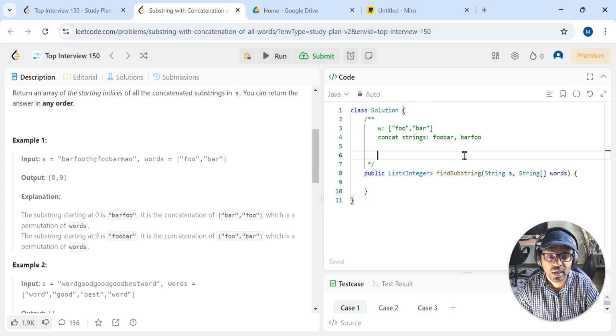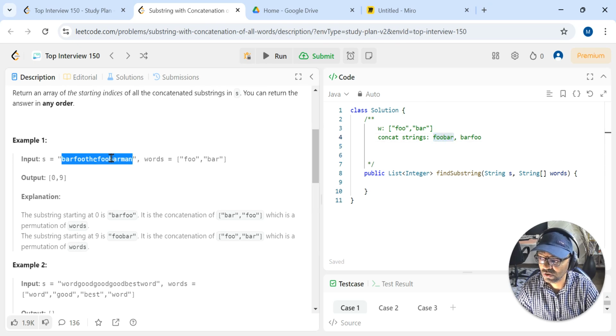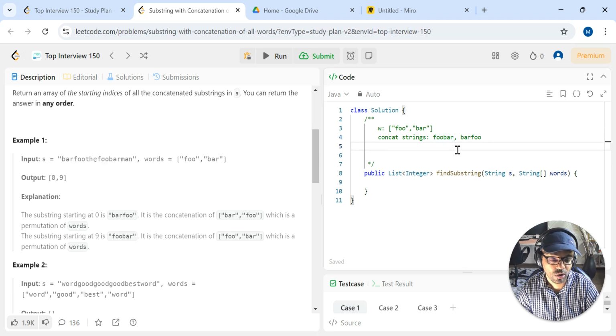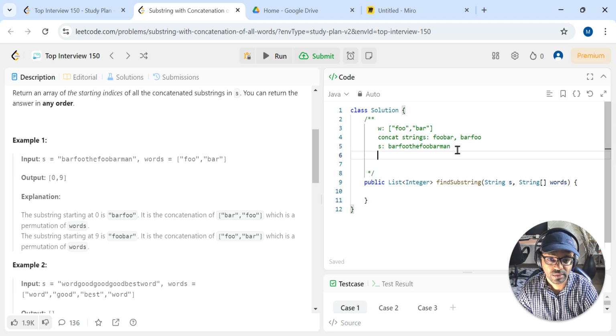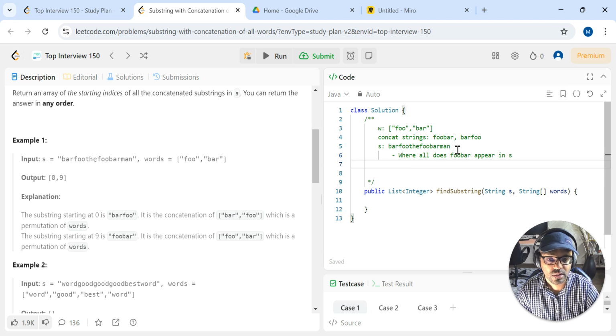Then the problem is, does this string appear as a substring in the main string, and where all does it appear? This is the main string S. Where all does foobar appear in S? The answer is foobar is here.